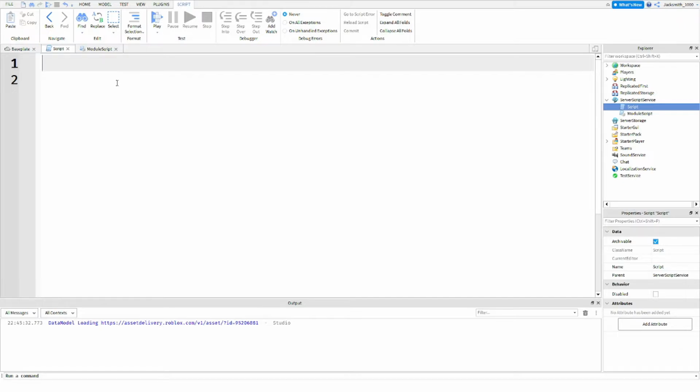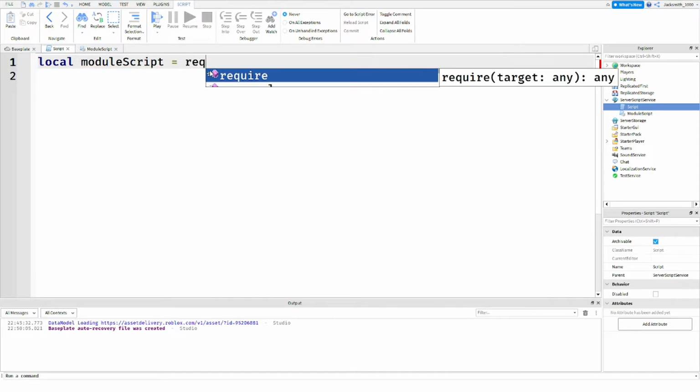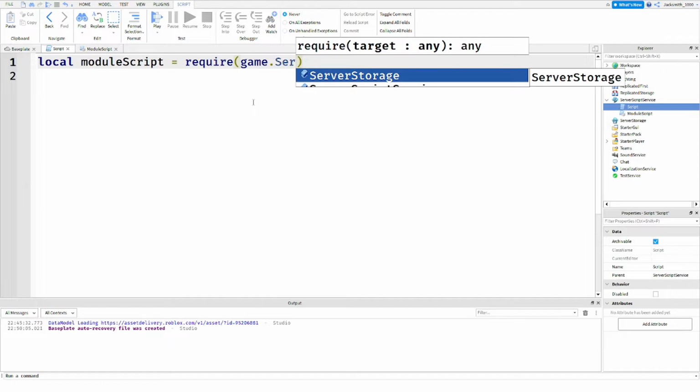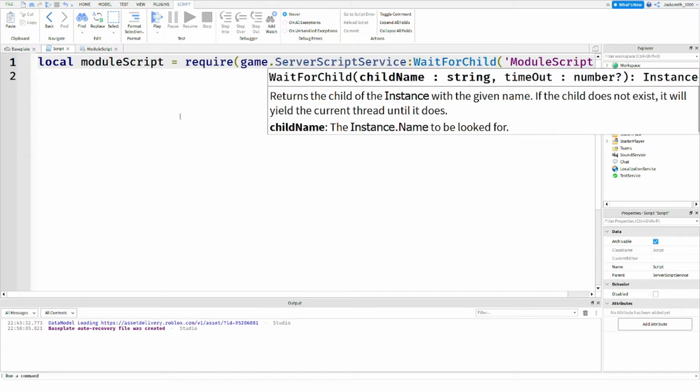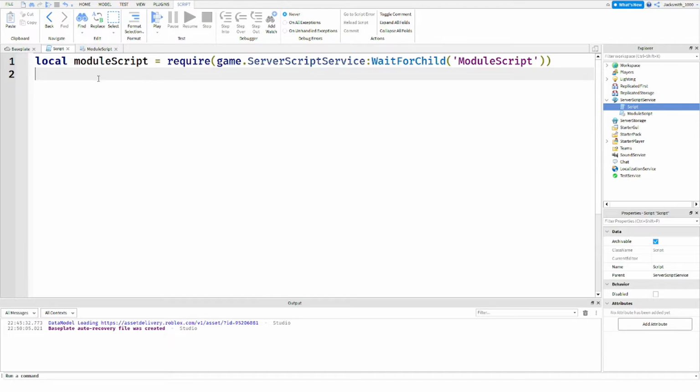So we can put local, we're creating a variable, moduleScript is equal to, and I'm just going to capitalize the S. Now we need to wrap it in a little built-in function called require, where we're getting an object within our game, not workspace, but within our game itself. So we need to write a path to it so the script knows where it is. So what we can do is game.ServerScriptService:WaitForChild("ModuleScript"). So now we have our ModuleScript, and let me zoom out. Now we have our ModuleScript, and we can get functions from that ModuleScript.